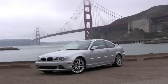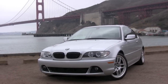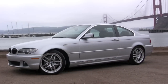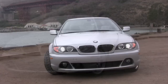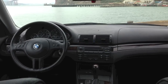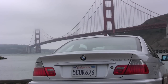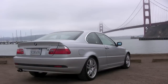The BMW 3 Series is a legend, plastering grins on the face of every owner and enthusiast since 1975. 25 years later, the barking inline-6 in the 330 boasts 225 horsepower and 214 foot-pounds of torque. Fusing a luxurious interior, gorgeous body, and superb handling together make the E46 a hell of a ride. And the price of admission to all this goodness? Under 10 grand.